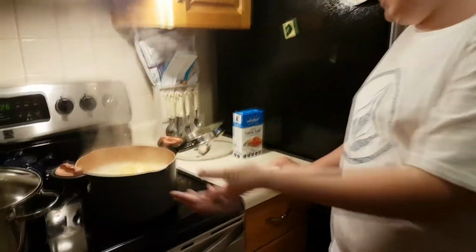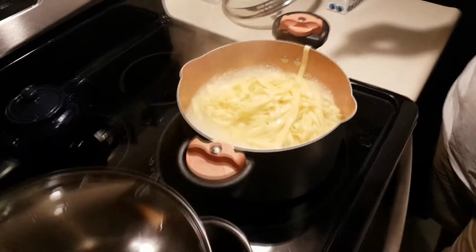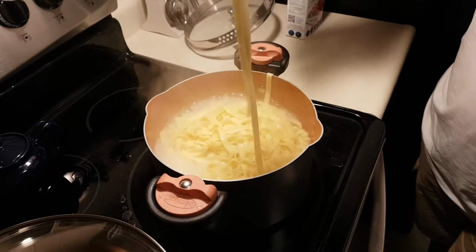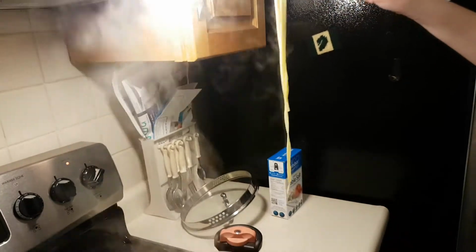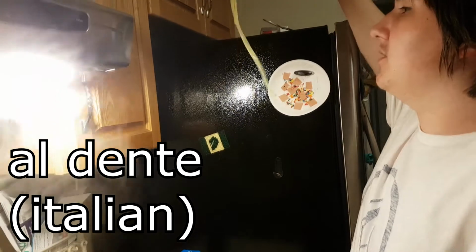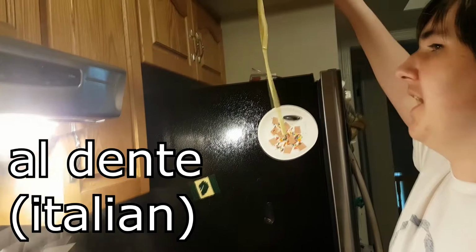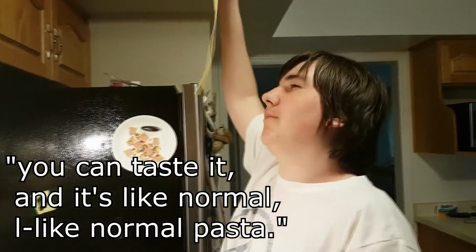Goodbye. I'm back again, and as you can see, the pasta's way hot, so we're gonna leave that on simmer for a bit. I'm gonna take a noodle out, if I can manage, and test if the noodle is what's called al dente. Now al dente is actually a very old Italian phrase which dates back to the early origins of Western cooking, and it translates literally to English as "to the tooth." We're pretty much just checking if it's cooked.